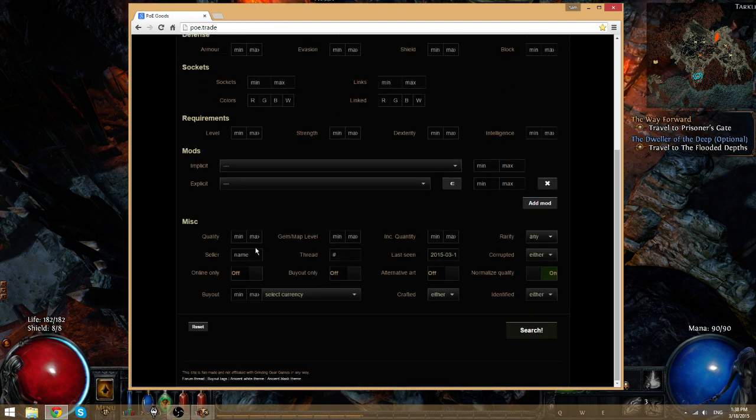You can sort by the seller, the thread number, and the last seen by their selling thread. This video is not really going to cover how to sell items because there are other really nice videos that do that. The two applications normally used to sell items are procurement and acquisition, which are great ways to get your items up, but this video is not going to talk about that.